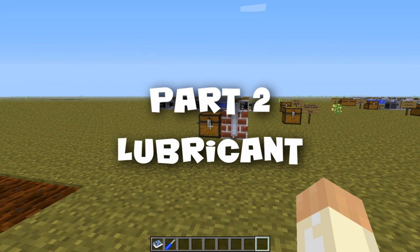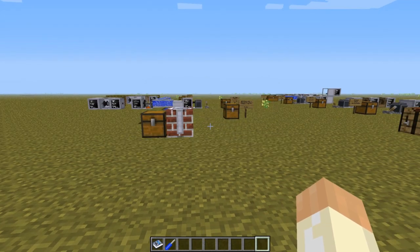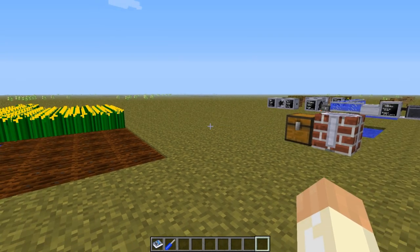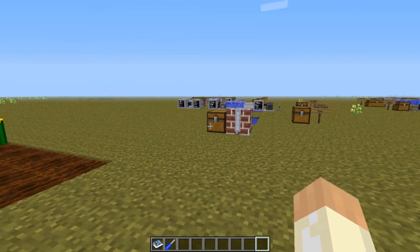This is the second tutorial in my mini-series about RotaryCraft, and this time I will talk about lubricant, how to make it and how to use it.